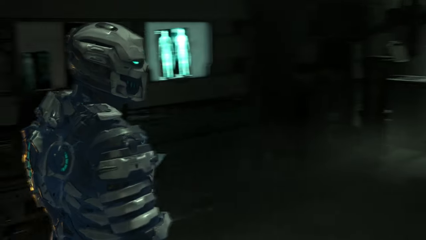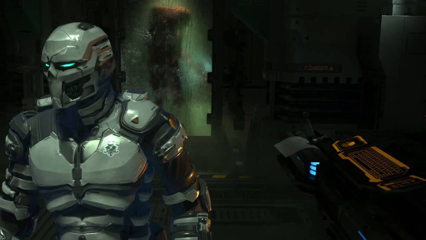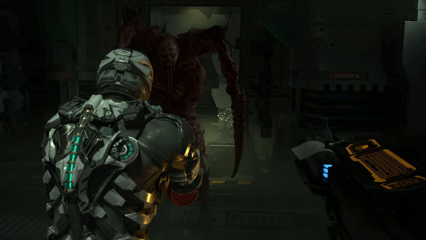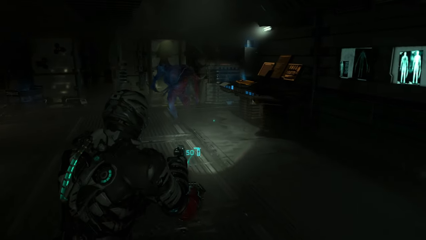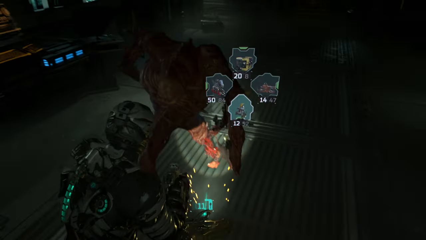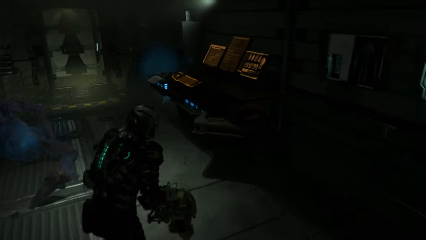Yep. He just walking like it ain't no thing. Don't worry about it. There you go. Hold up. He's running at me too. Hold up. There you go. How can I get out? Oh. How do I get out?